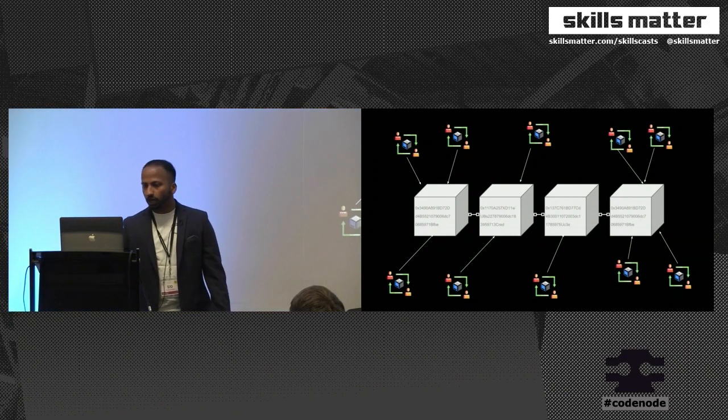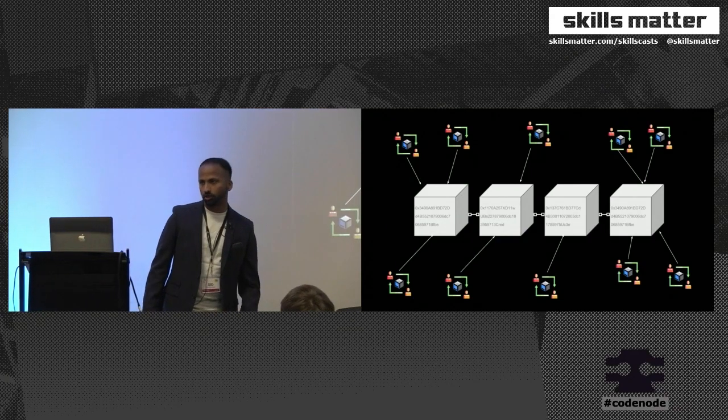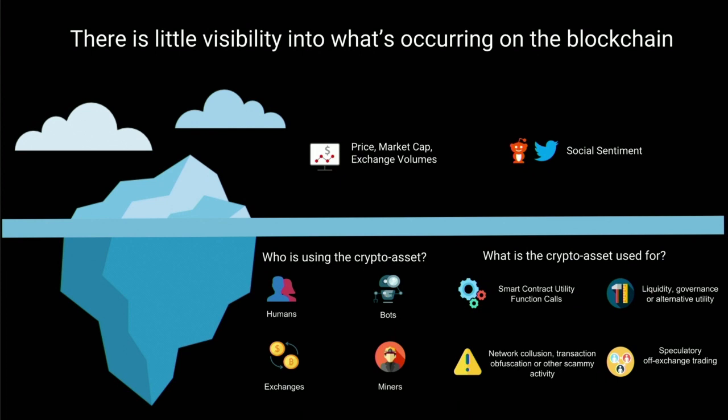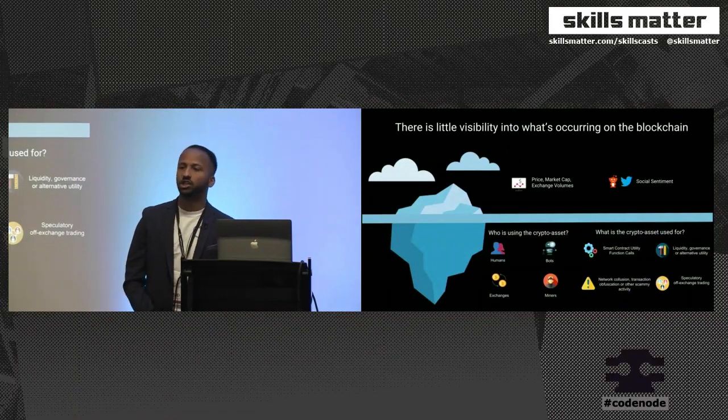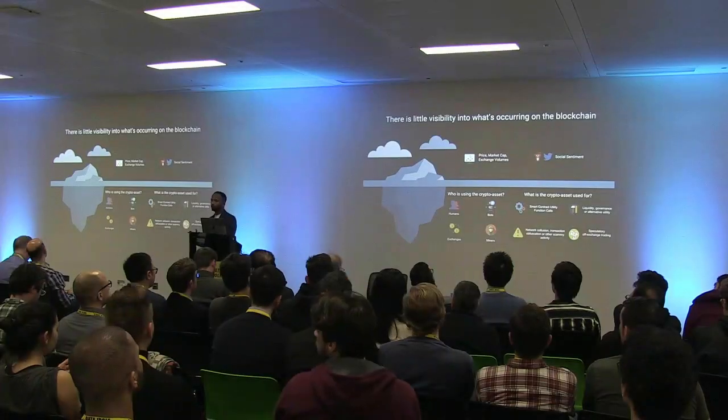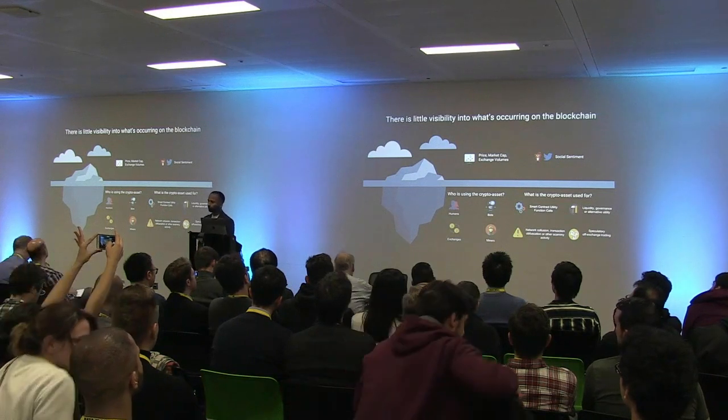It makes obvious sense to look at the data that's on the blockchain because it's fascinating and super interesting. But what we see today is not many people are actually looking at this data at its core. The reason being that in the crypto ecosystem, a lot of interest has been around price and social sentiment. We've seen a lot of millionaires made out of Bitcoin in the past couple of years. And even recently, on April 2nd, Bitcoin went up 15% in a single day. So a lot of the attention is on the tip of the iceberg, which is the price, and on social signals, like what's the narrative on Twitter, for example.